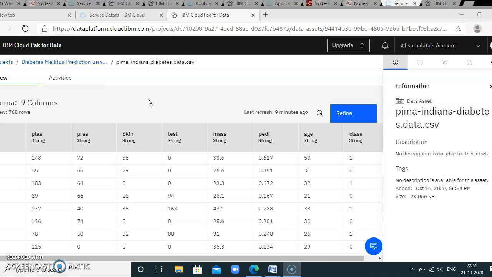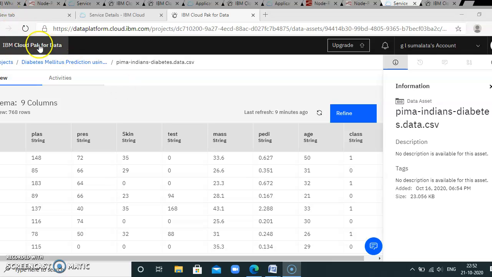All that we need to spend money, and rather than money, the tension of waiting for the reports, all that can be avoided by training the model appropriately using the parameters and building an AI model so that it will predict whether we are diabetic or not. The accuracy is a very important thing here. Accurately we can do that. So this is the model.